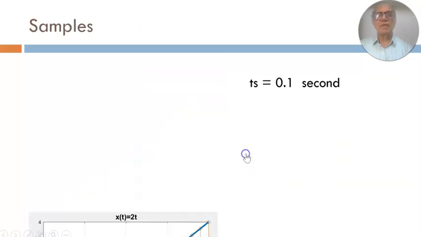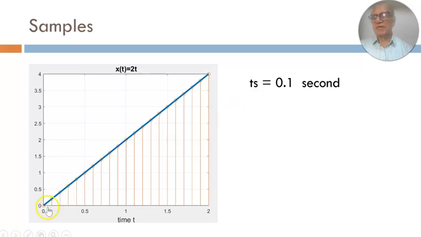All right. So if you take Ts equal to 0.1 second and generate these samples, at 0 it is 0, at 0.1 it has this value, at 0.2 it has this value, and so on. This is how various samples are taken. Then each sample you assume is constant till the next sample comes. This will form a rectangle. Then take the next sample, assume it is constant till the next sample comes. That will also form a rectangle, and so on. Then you can calculate the area of each rectangle and sum all the areas.